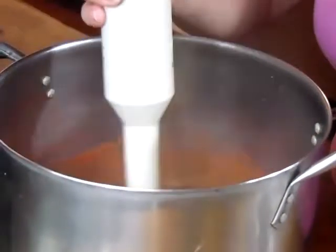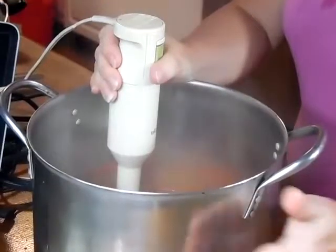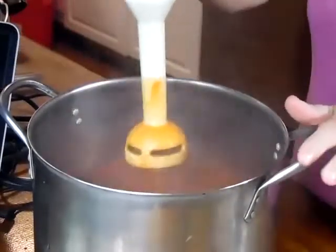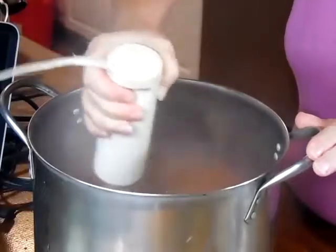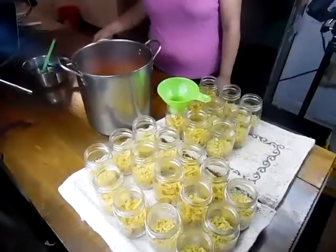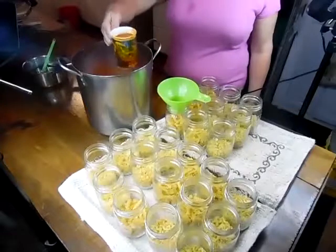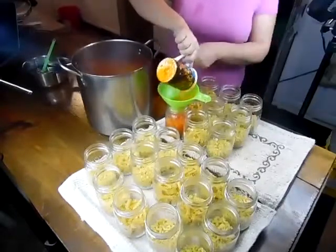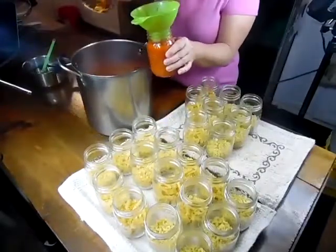Since we left large chunks of onions in the soup, our soup is now ready after simmering for 40 minutes. We are going to use an immersion blender to blend it all together so that it's nice and smooth and creamy. Now that our soup is smooth, we're going to take the jars and fill them to within one inch of headspace — that's the first ring on a jar. It is hot — you can see the steam coming off of it.